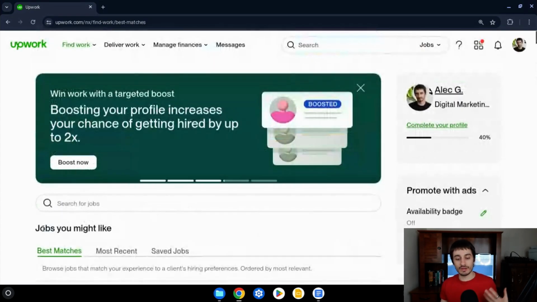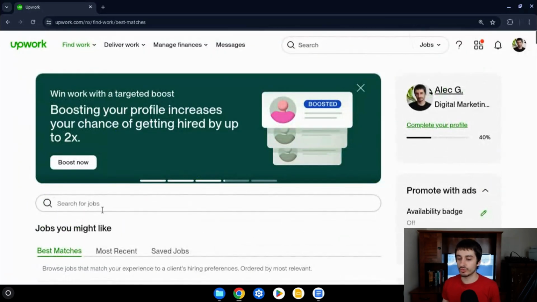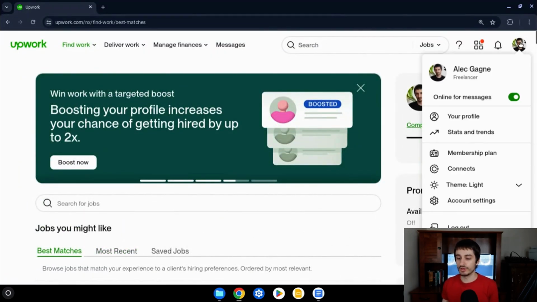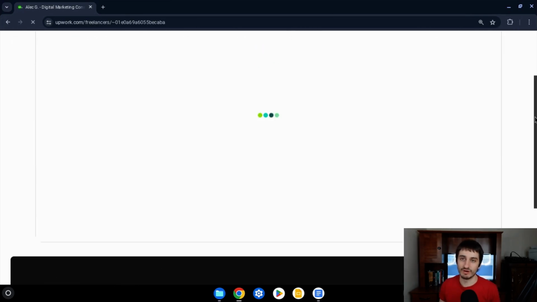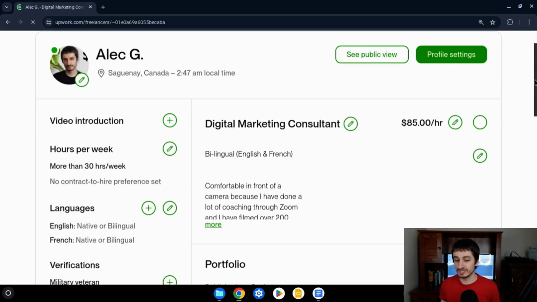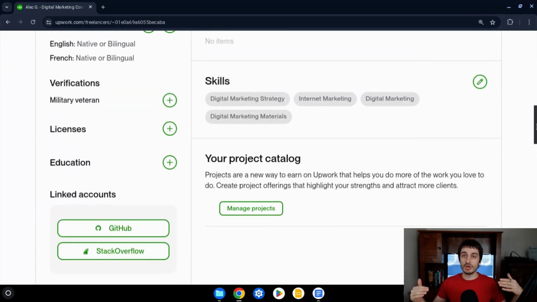So the way these recommendations are determined is mainly through your profile, the way you build it, and mainly through the section at the bottom of your profile called skills. Skills is very important because it helps you appear higher in search results when clients are looking for freelancers, but also it helps Upwork understand what kind of jobs to recommend to you.